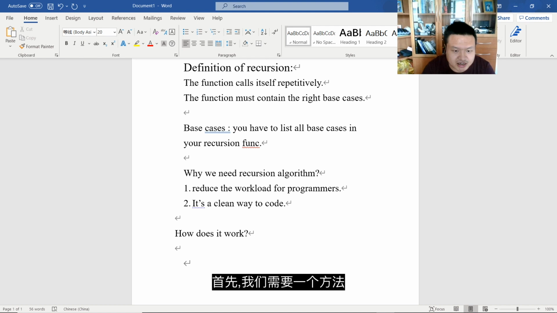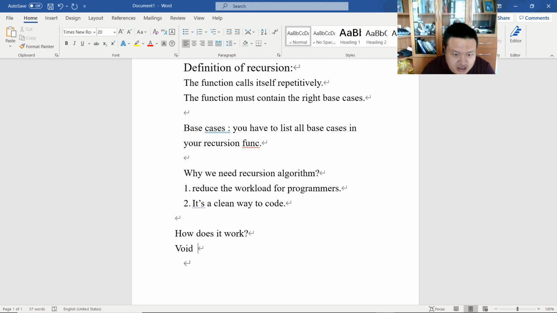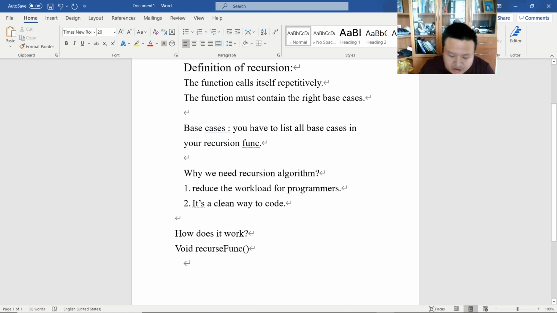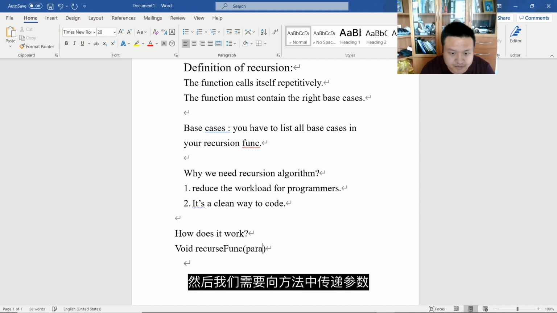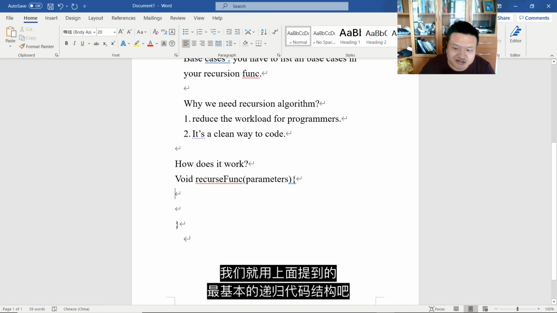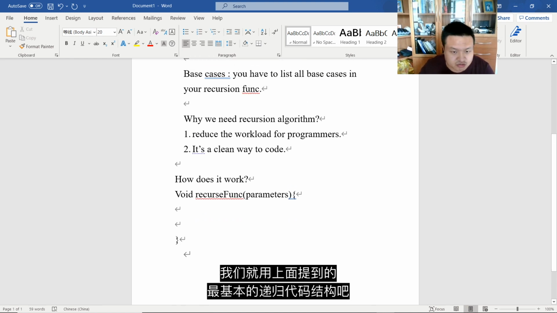Suppose we have a function, and maybe we don't have a return type. Just call the function recurse func, and we are passing parameters to it. This is going to be the basic structure for a recursion.